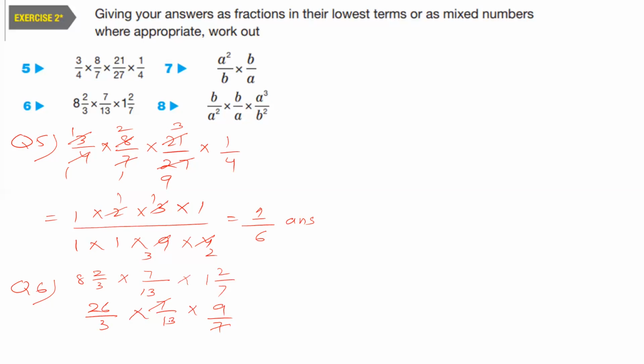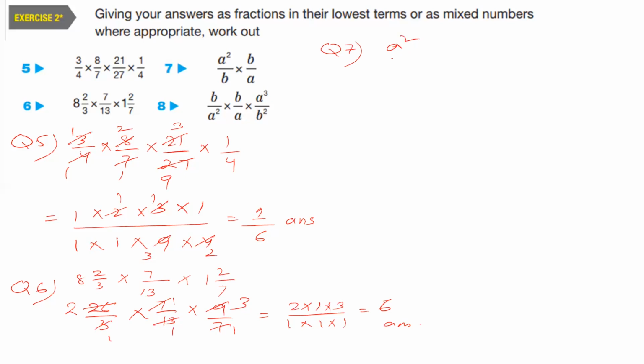Check now, this 7 can cancel this 7. And 13 times 1 is 13, 13 times 2 is 26. Now this 3 can cancel this 9. 3 times 1 is 3, 3 times 3 is 9. So what are we left with? We are left with 2 and 3. 2 times 1 times 3. Down here 1 times 1 times 1. So nothing down, it means the answer is 2 times 3 is 6. Easy? Now you check question number 7.